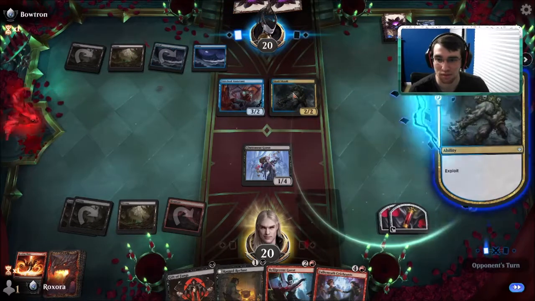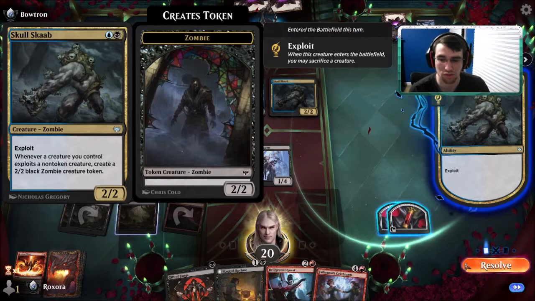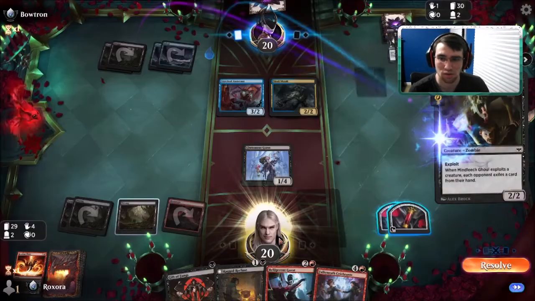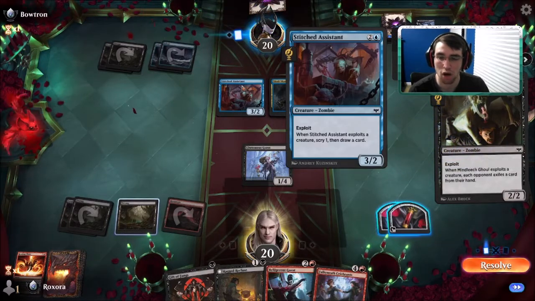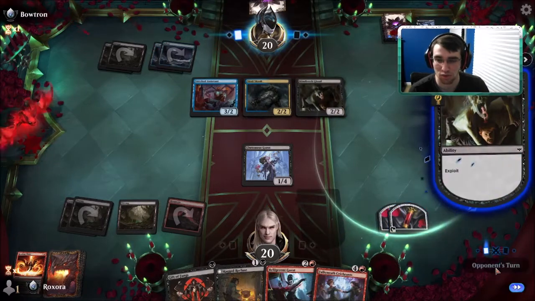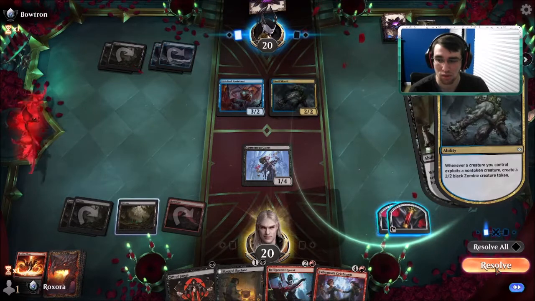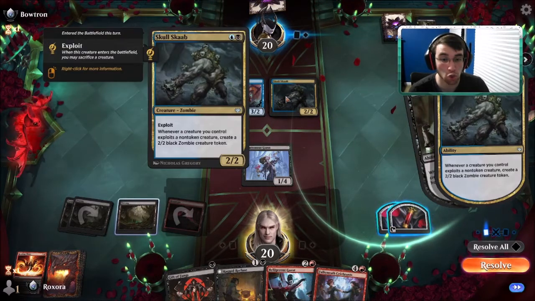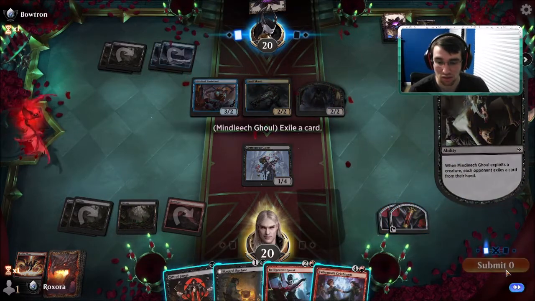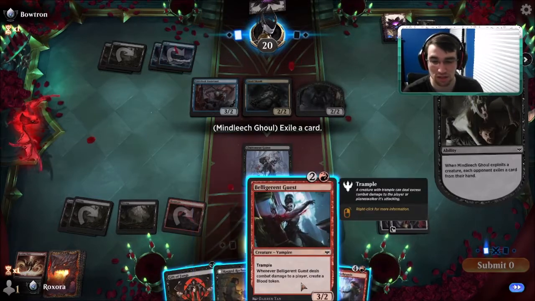Scab. Exploit a non-token creature. Create a 2/2. Oh yeah, so exploit only works for non-token. Is that what all of them are? No, okay. It's just this one. Okay. Sure. Oh, it's whenever a creature you control exploits a non-token creature. Wait, that's crazy. I guess they got a bunch of 2/2s, so maybe this isn't great.